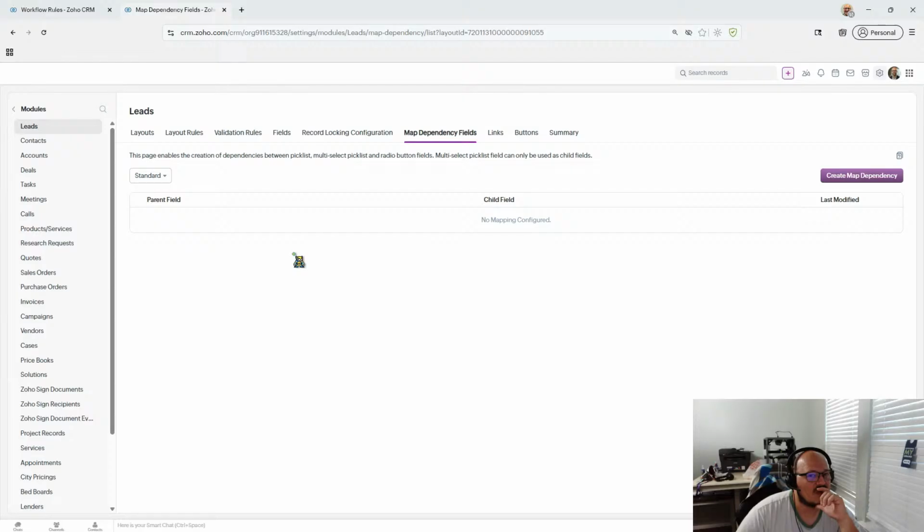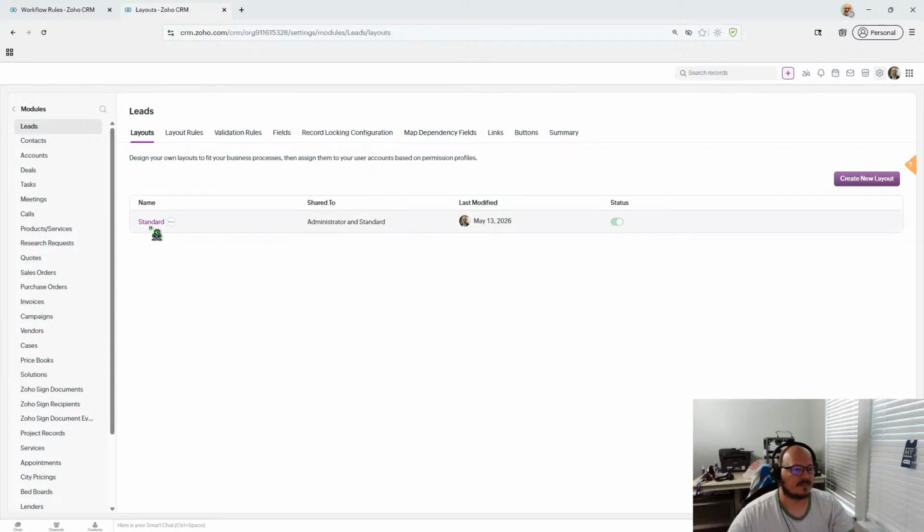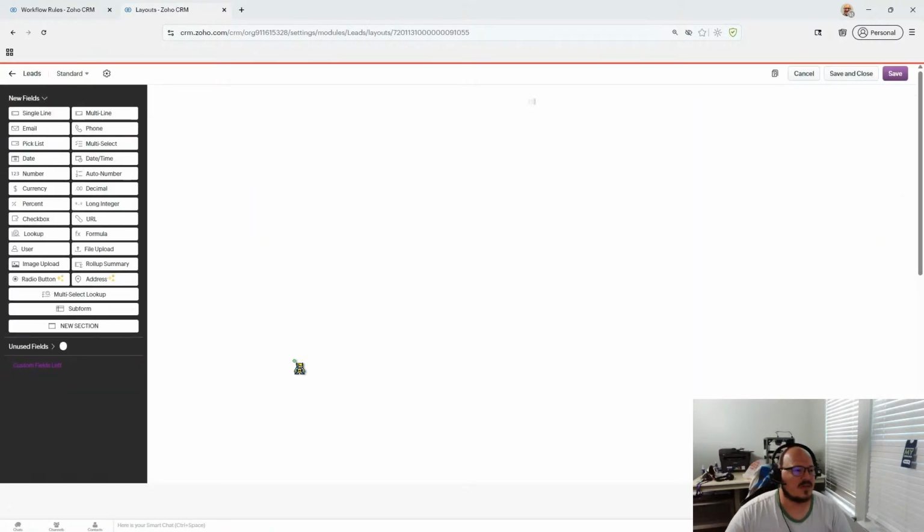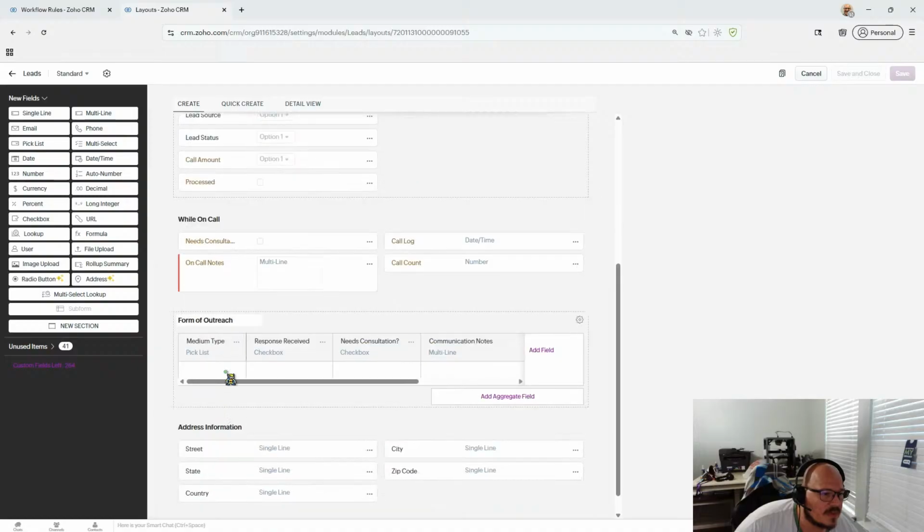So what I could do, check this out. So what I could do is when I choose email from the pick list, I could say show a drop down that says first attempt, second attempt, third attempt.